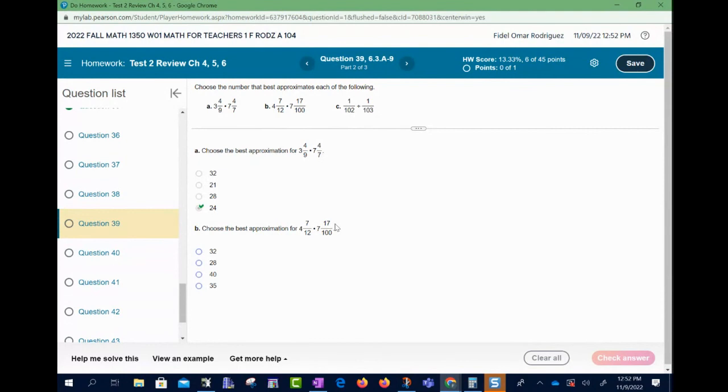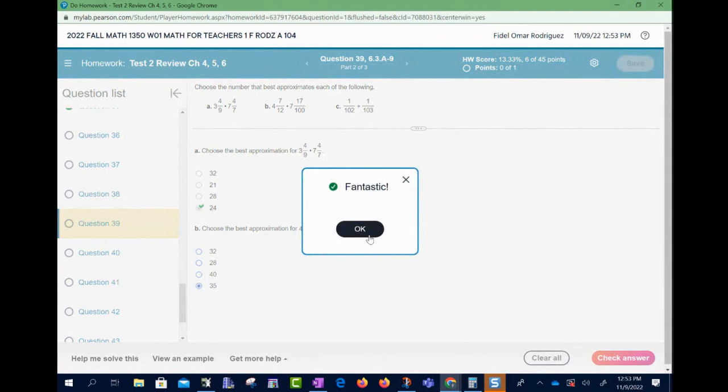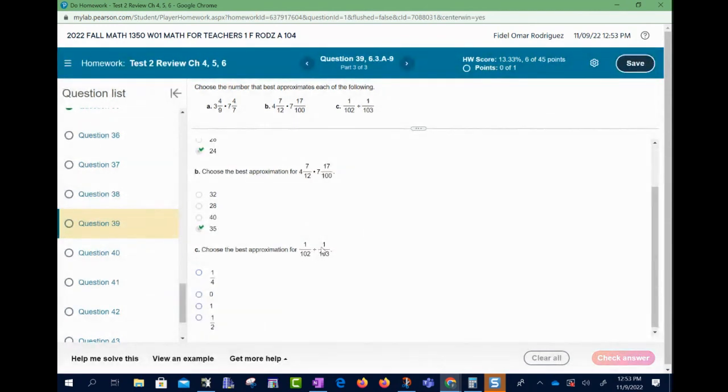If I were to double the 17, that's going to give me 34. That's still way smaller than 100. So I'm going to think of this number as 7. So if this is a 5 and this is a 7, 5 times 7 would give me 35. And I'm going to check that. And I'm going to do the same thing for this one.